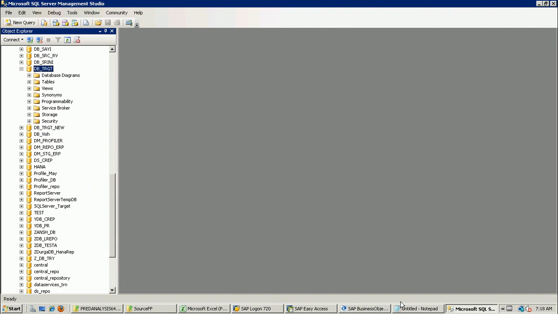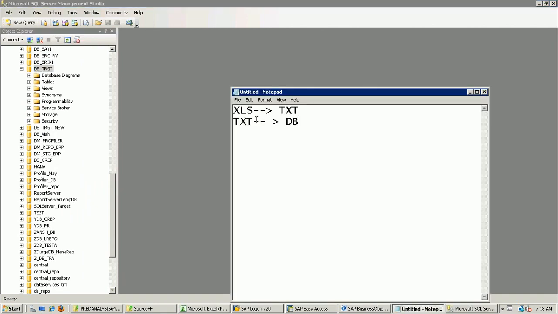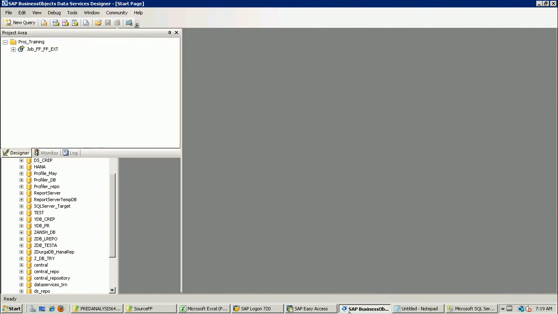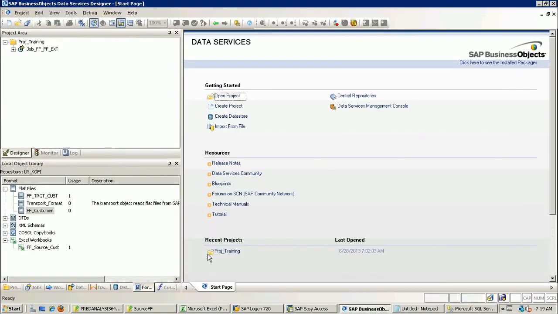So now what I want to do is extract the data from a .txt file and load it into a database. So this is the second scenario. First I need to connect my flat file to Data Services Designer, which I have already done, and the second system to write the data into the target system. What I need to do is create a connector between the target database and my Data Services Designer. So flat files, you add them in the file formats here in the local object library, but you go to data stores.